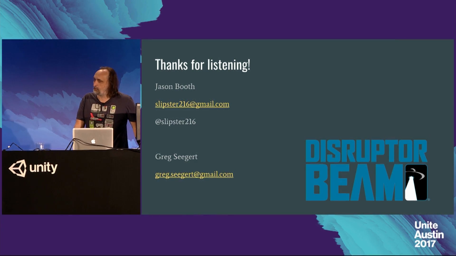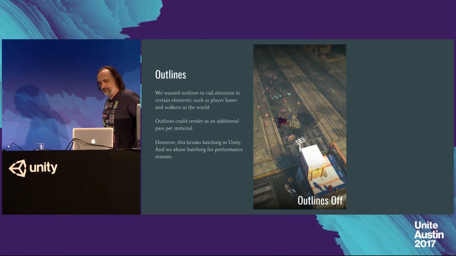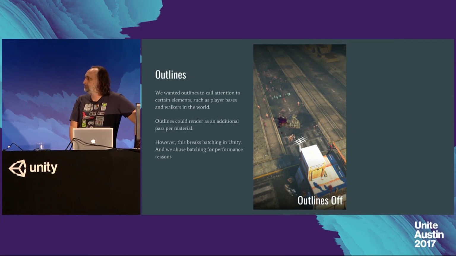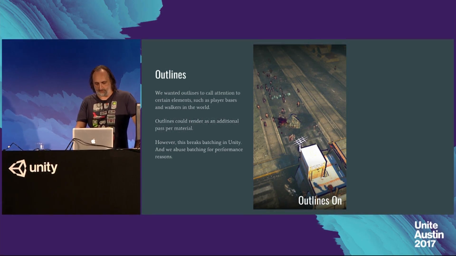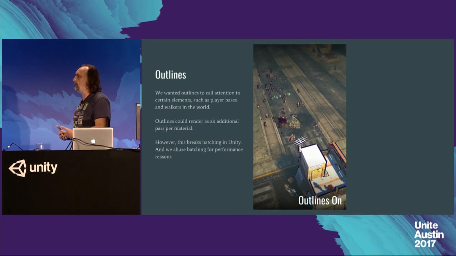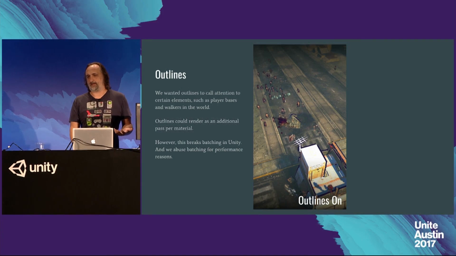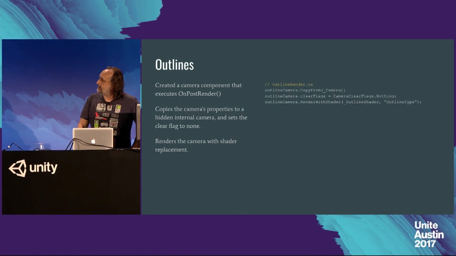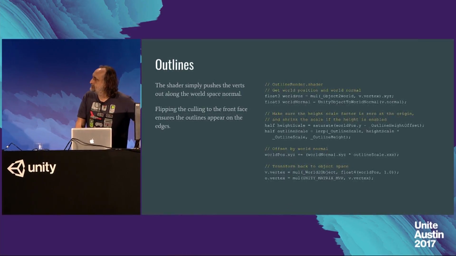Bonus slides? All right, just a couple little systems. I'll go over them quick. For outlines, we did want to outline the guys moving around because it sort of highlights them. You can't just slam another shader pass on there because we need everything to batch. So what we actually do is we use a replacement shader to redraw all of those objects, and we use an old trick, which is to basically just flip the polygon facing and move them out a little bit. And so we can actually do that pretty easily with replacement shaders. And that allows us to get the outlines all in a single pass, and it all batches, which is nice.